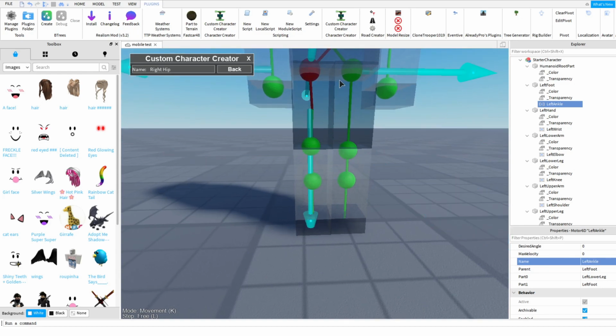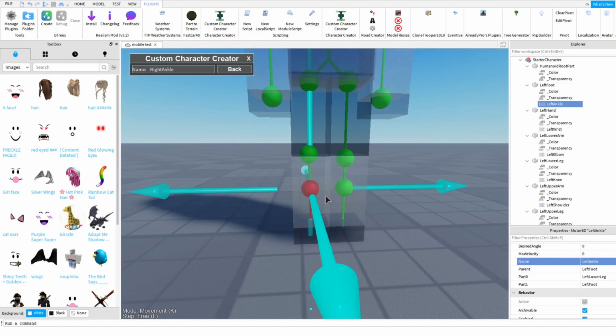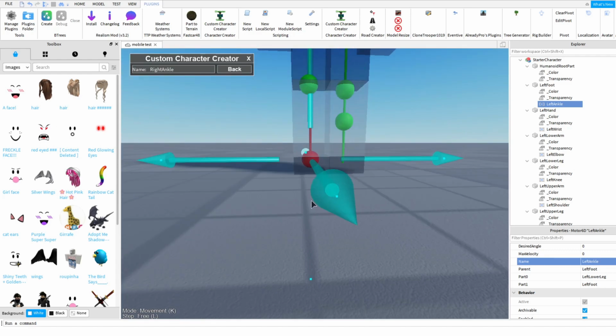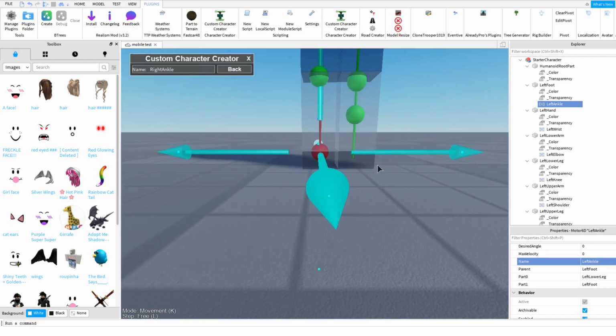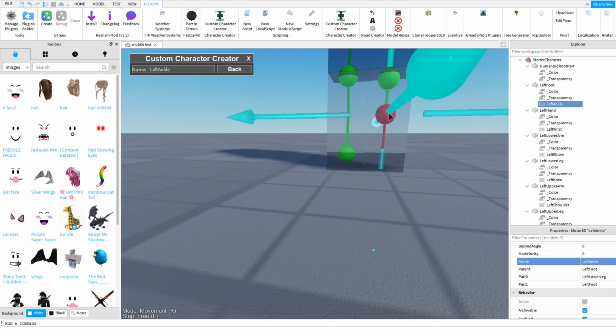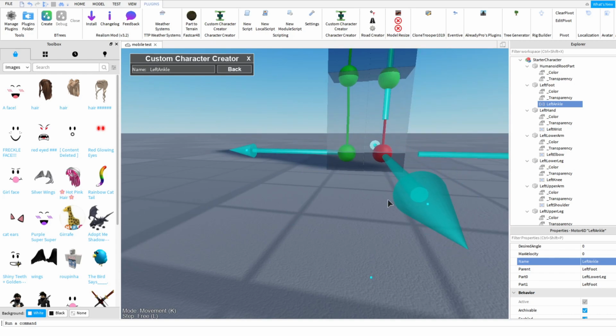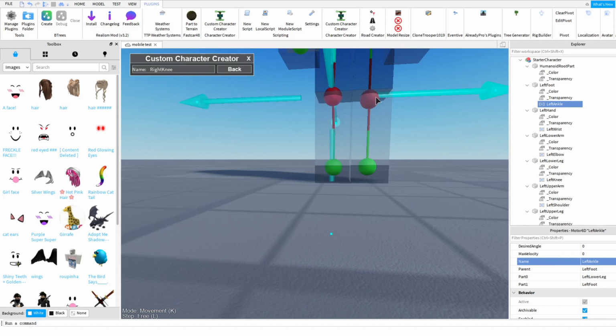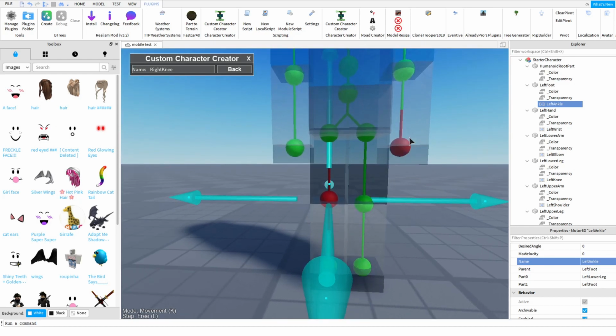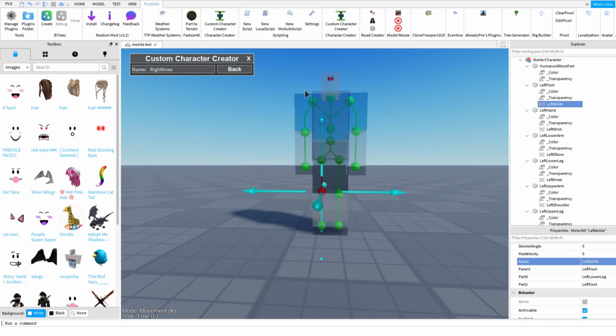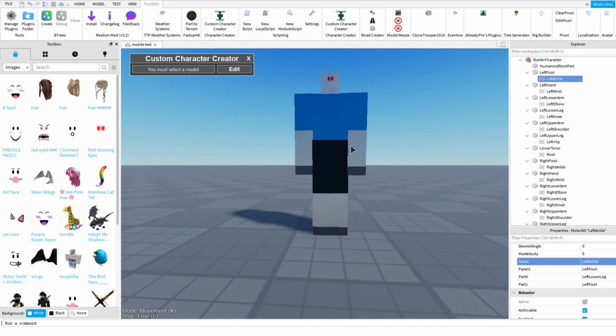Why does that look out of place? That's better. Okay, now it'll look like that. So when you're done, finish.